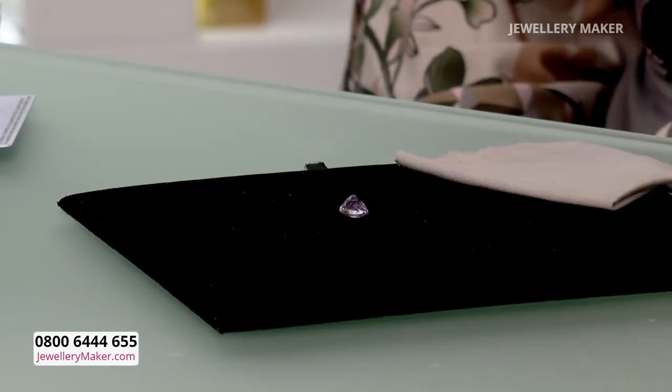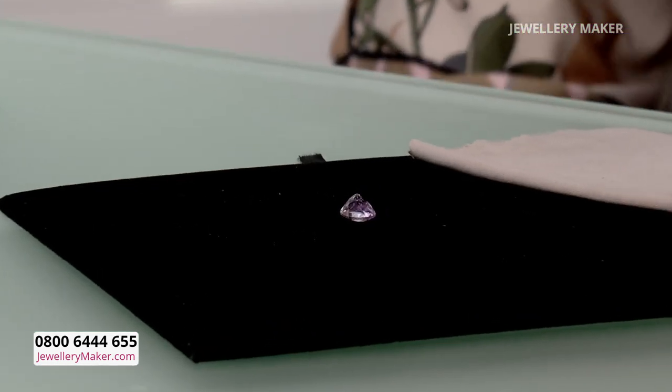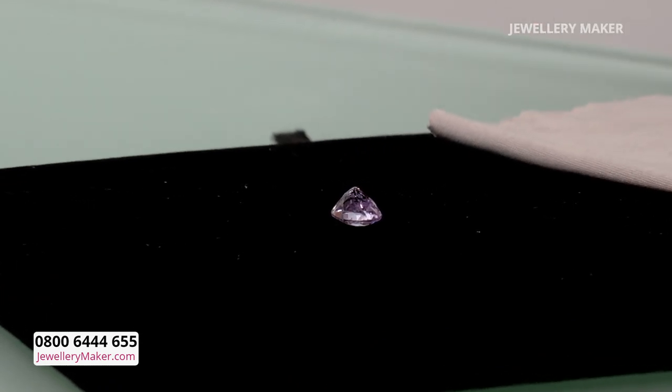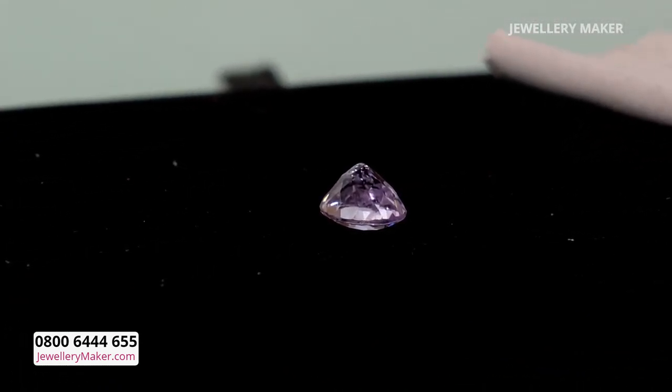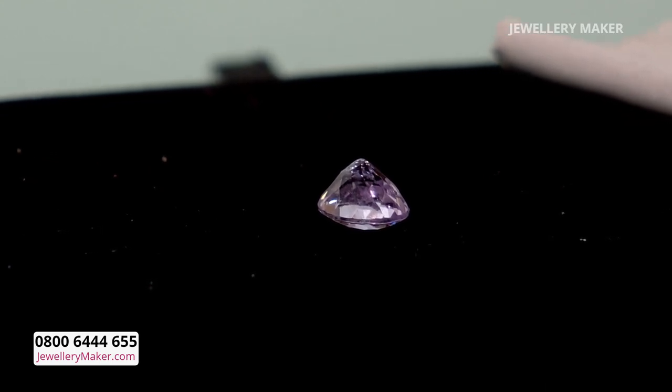So now I've got a 4-carat for you. The colour on this is stupid. Tremendously good. You can see it from here. This is upside down, inside out. Look at that colour. Nothing looks that good when it doesn't know it's having a photo taken of it. And I've got to say, that is a derriere and a half, isn't it?